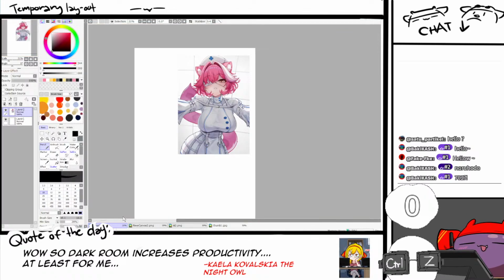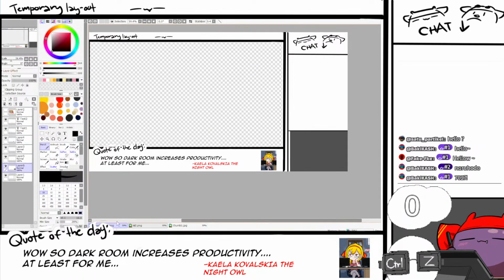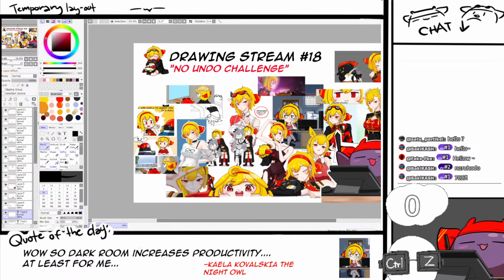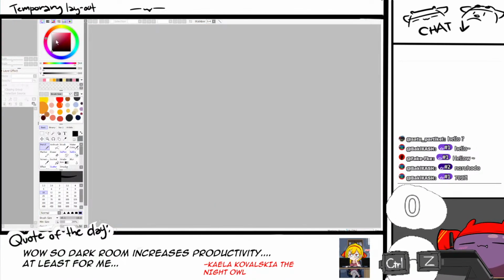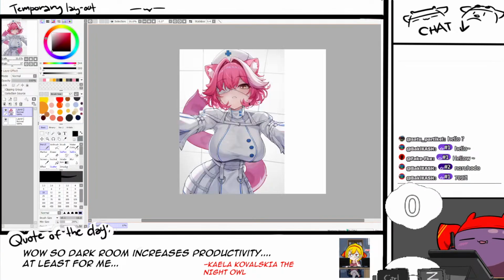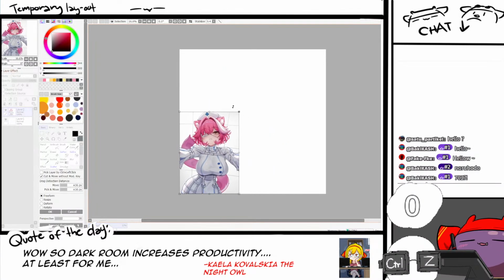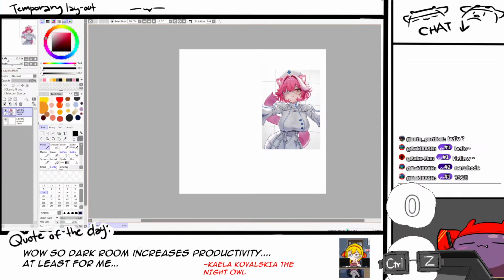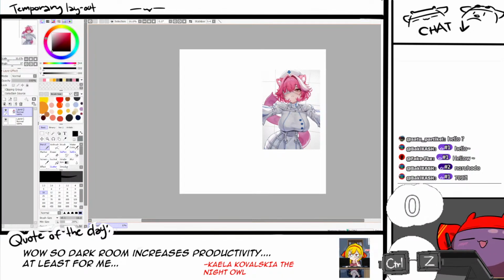Let me open a new tab. In Krita version. Now, everyone can agree that's hard, to create something like this and not press undo. The main question is, can I resist it?